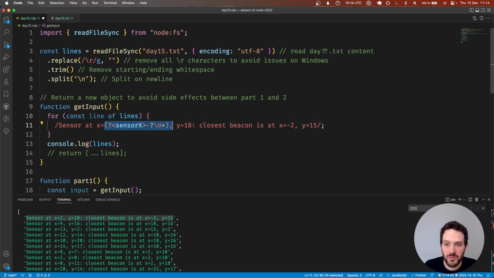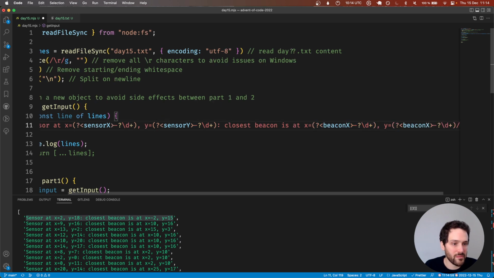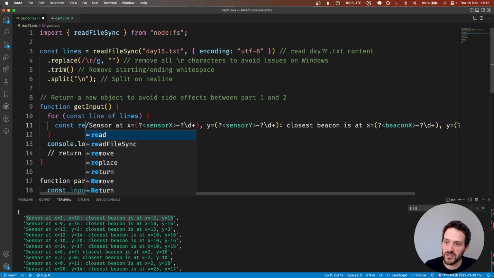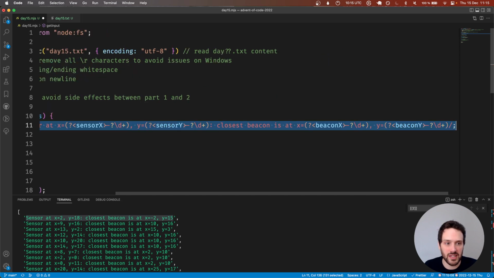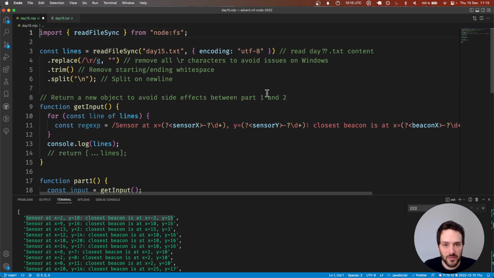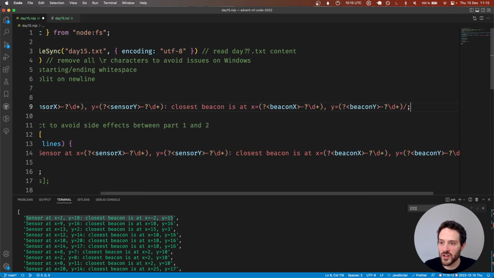And we're just going to repeat that. Sensor Y. Here this is beacon X. And here this is beacon Y. So this is const regExp, our regular expression, and I'm just gonna put that outside of the function.